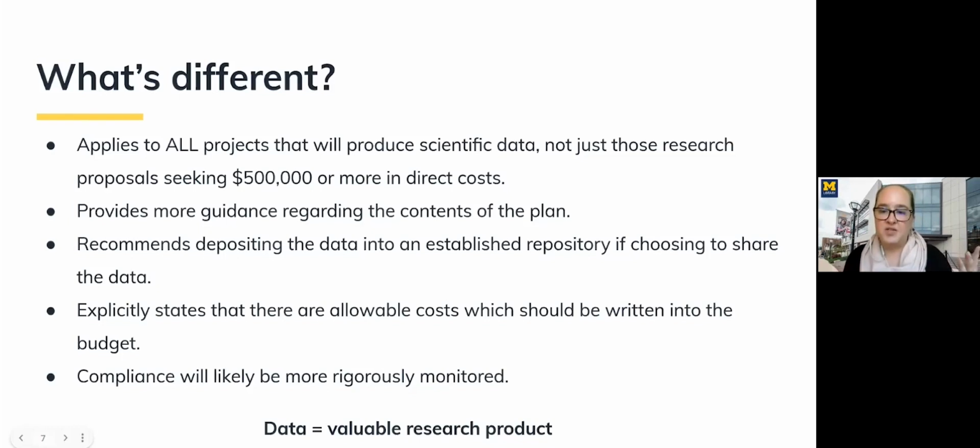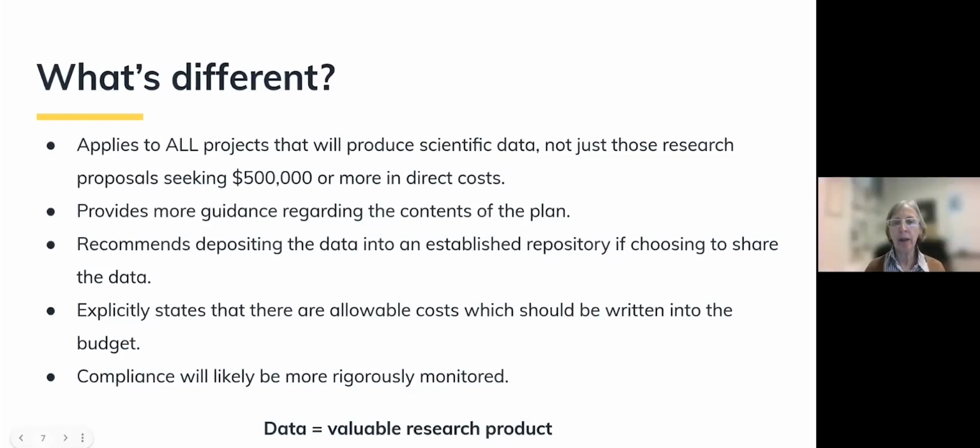You know, that's where you can describe, I'm going to be using this data that already exists. It already has some limitations. So maybe there's only some part of the project data that you'll be able to share, for example. So I don't know if that fully answers the question. Diane, do you have anything to add to that?